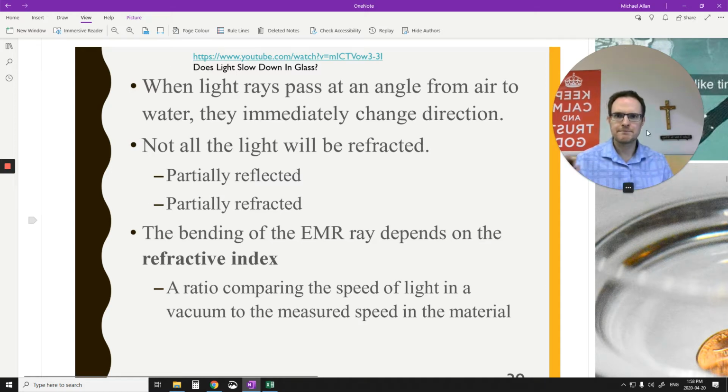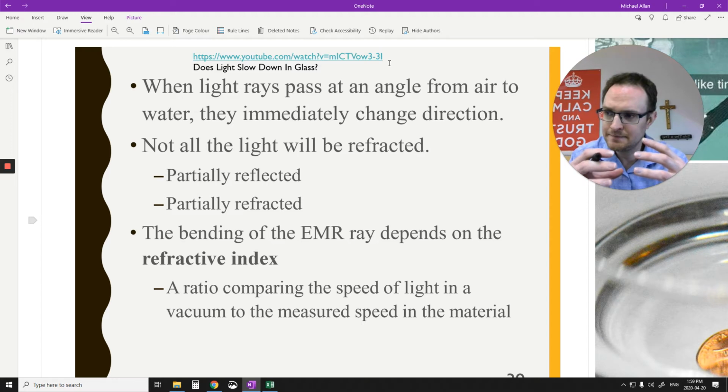Now, if you watch the video here, I put the video on the link at the top here. It's also in the Google Classroom here. It goes to this My Physics Asylum guy. He just talks about, does the light actually slow down? The wave property of light slows down. If you talk about it as a particle, it doesn't slow down, but that's beside the point because light behaves both as a wave and a particle. So we could say that the wave is slowing down.